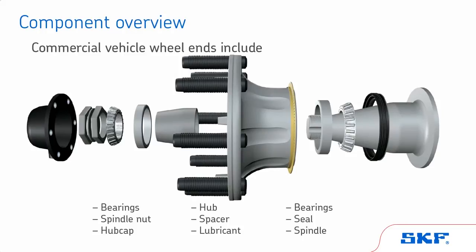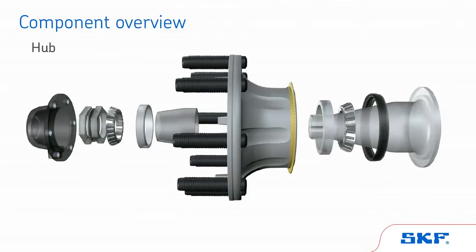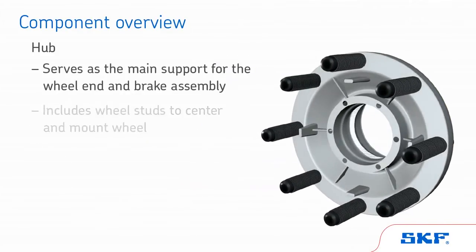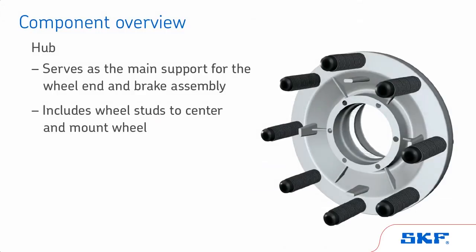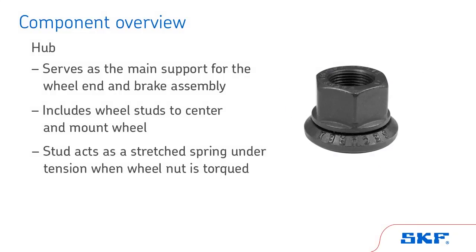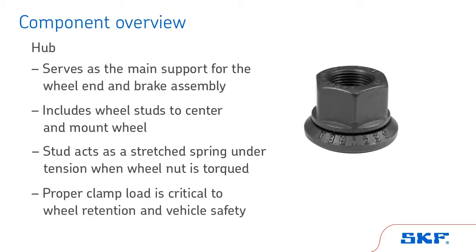The drive axle uses a drive axle shaft rather than a hubcap, as this wheel end receives its lubrication from the differential. The hub serves as the main support for the wheel end and brake assembly. The hub includes the wheel studs that center and mount the wheel to the hub. The wheel stud acts as a spring that has been stretched when the wheel nut is installed and torqued properly. The tension that results is clamp load. Proper clamp load is critical to wheel retention and vehicle safety.